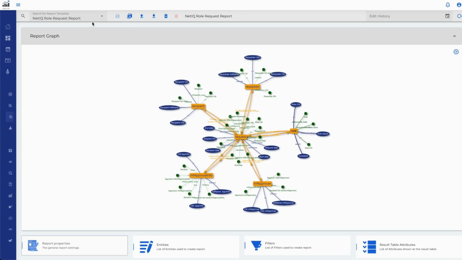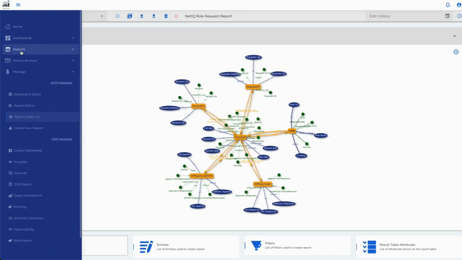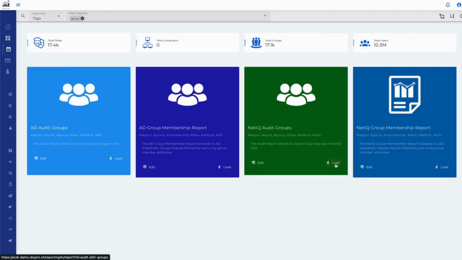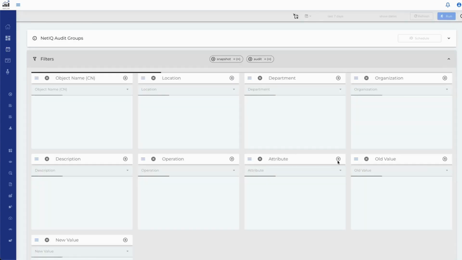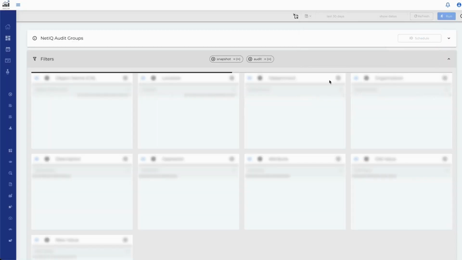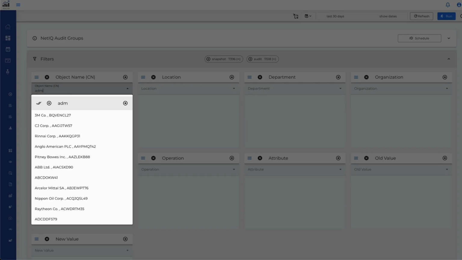Let's look how data is displayed in reports. We will use the NetIQ Audit Groups report. Let's select the time slot of last 30 days and get the data about the changes in the group admins.